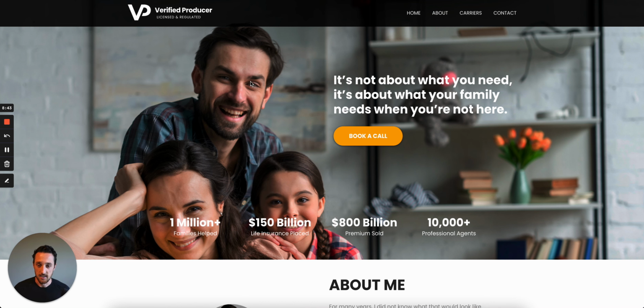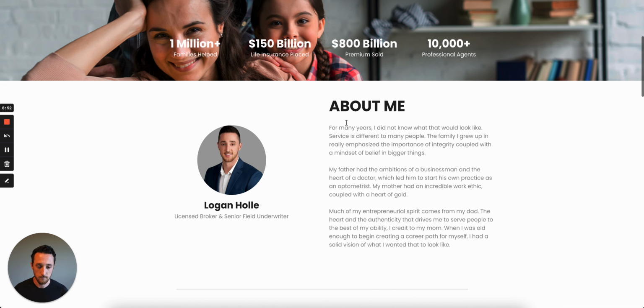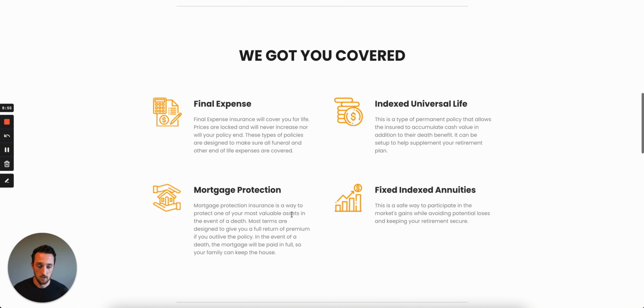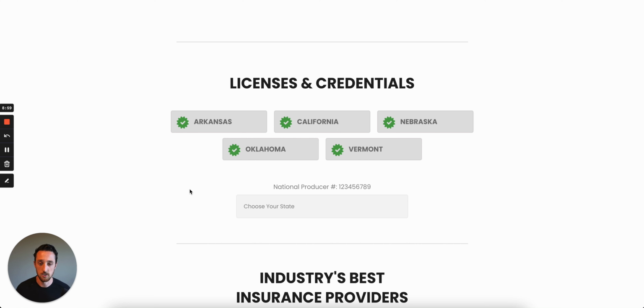The second design is this one. It's more kind of like a Fortune 500 landing page. On the mobile side, this is actually a slider, so you'll see it sliding across the screen. And about you as an agent, what you do as an agent, and then your licenses and credentials for this one, they actually show as buttons because there's a lot of agents, and you may be included in this, where you've got 15, 20, 30 licenses, where it looks a little bit crazy when you've got 30 images. At the end of the day, the customer and the lead does not understand what those licenses are, so they just see a bunch of images.